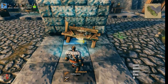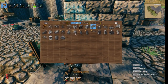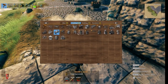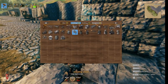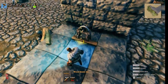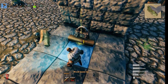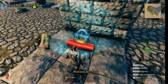Okay, so how are we gonna make our saw table? Now we get our workbench here and our grinding stone. Oh no, we don't need the workbench, we need the forge, and we can get our grinding stone. There we go, we can just get rid of that forge, and we get our wood. What we're gonna do is I'm holding down the shift key and we're sliding it a bit in like that, and we're basically gonna stack the wood on top of it.